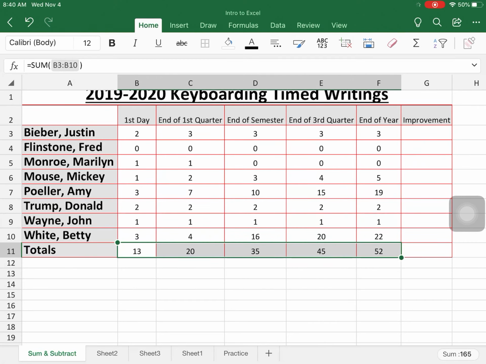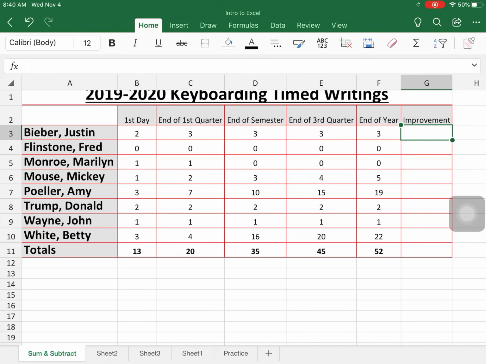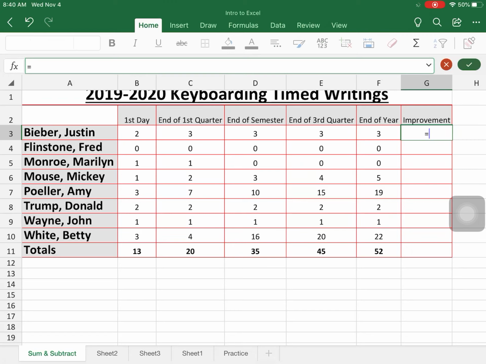Like I said, every single formula starts with equals. So when we want to look for improvement, we need to start with an equal sign, right? That's how all formulas start. When you're looking for improvement, we're looking at the first day and the end of the year. We just need to subtract the first day from the end of the year to find out how much we improved. Subtraction's different.